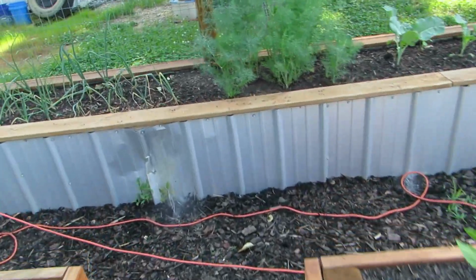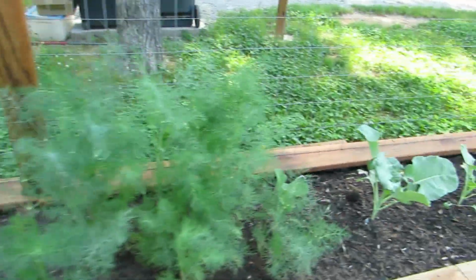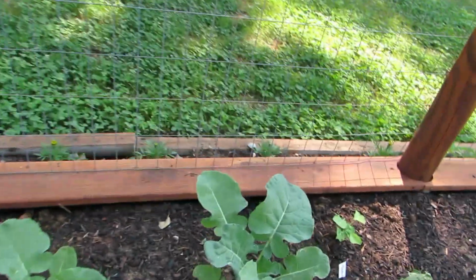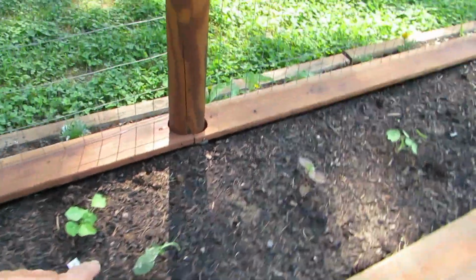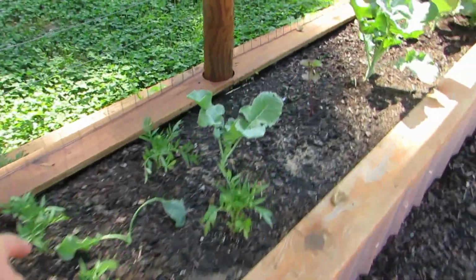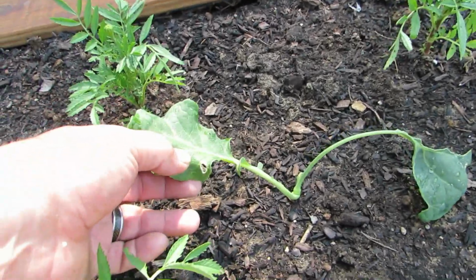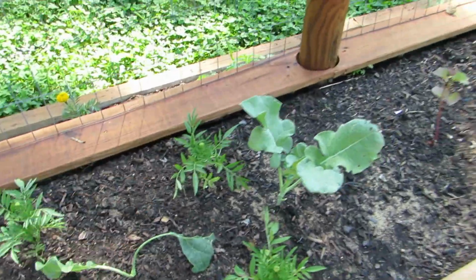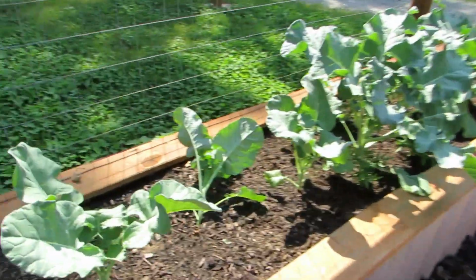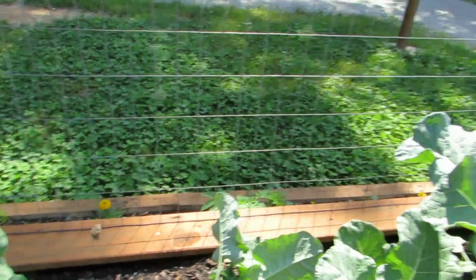All right, so we're gonna go through here. We're gonna show you our dill. Look at the dill. Oh, the smell. And then we got our late starters of the broccolis. Had a rabbit get in here. The rabbit ate the leaves off and everything, but I took care of that rascally rabbit. He might be going on the dinner table.